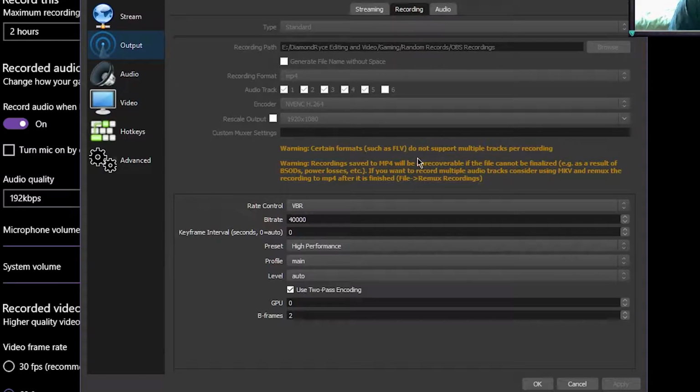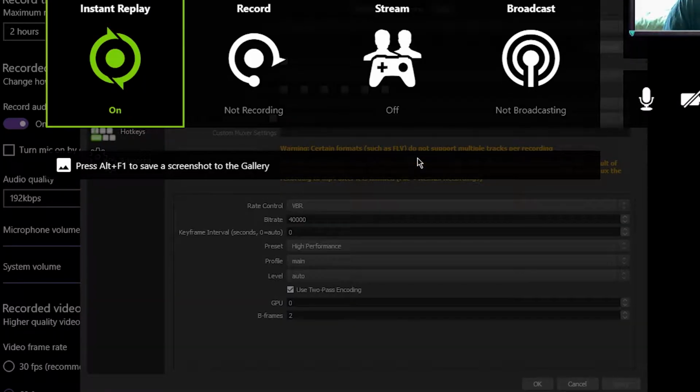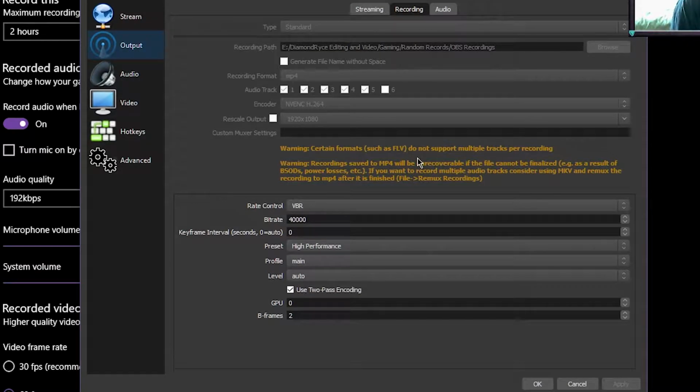The encoder I use is the NVENC H.264, which is basically the same encoder that the Nvidia ShadowPlay or the GeForce Experience app uses. That's the same exact one that's on your graphics card if you have an Nvidia graphics card. And obviously with me, I use 1080p, like I said.